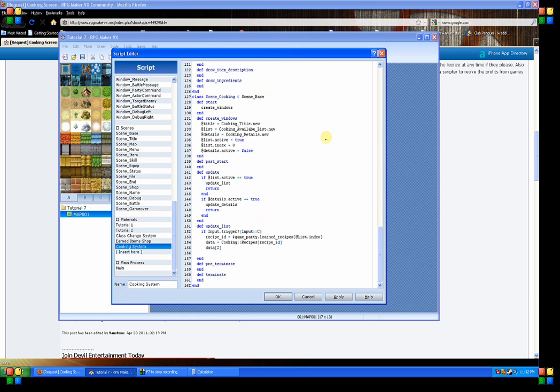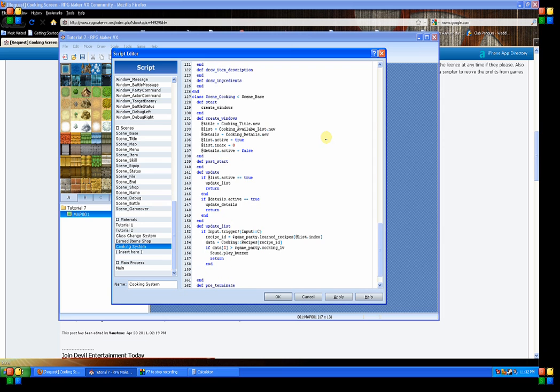The cooking level was the third position, so we're going to say data 2, which is the third position of the index. We say if data 2 is greater than gameparty.cookingLevel, so only if it exceeds it, then we're going to play the buzzer, sound.play buzzer, and we're going to return, and that is it.